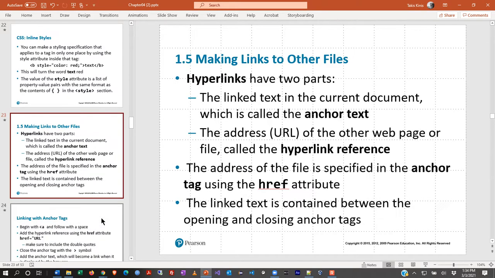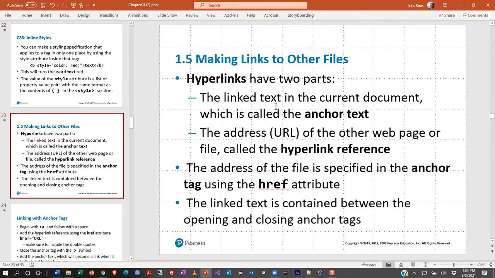Now, the fun part of working with HTML is the fact that we can link our web pages to other things on the web. We can link them to other pages that we have created, or we can link them to other people's websites, or what have you. And when I think of what is really the power of the web, the thing that makes the killer technology is that ability to link from resource to resource. And so links on web pages are called hyperlinks. And so they have basically two parts, as is indicated here.